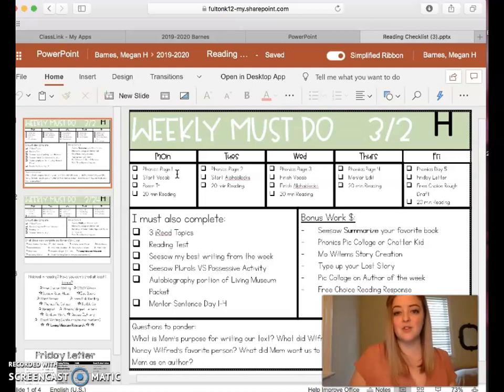So if any of this is feeling too much, just know again that you only have to do that 30 minutes of reading and 30 minutes of math based on those Fulton County choice boards. From what I've been told, you want to hold on to all that information, all that work until the end of however long this lasts, and keep all of the work together and turn it in when we return back to school. If there's anything else that I want to collect grade-wise that would be due digitally, I will definitely communicate that with you as much as possible.